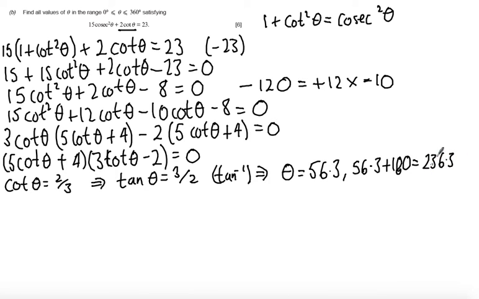If I then consider, can I generate any more solutions? If I add another 180 degrees to this solution here, it will fall outside my range. So for that first bracket, I've generated all the possible solutions I can. So next, deal with the second bracket. What I'm going to do is subtract 4, and divide by 5. And then again, like I did previously, I'm going to take the reciprocal. So what I'm going to get is tan theta is equal to this fraction inverted. So I get minus 5/4.